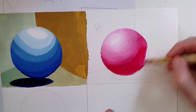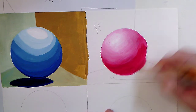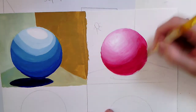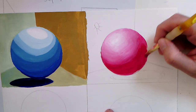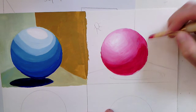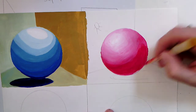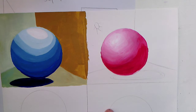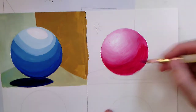So I'm almost done with my sphere. I'm gonna add a little bit more shadow to this because this pink isn't really dark enough to create that last level of depth and value. So I'm gonna mix a little bit of ultramarine to my pink to make like a red violet, which, fun fact, is my favorite color besides rainbow. Like, if I have to pick a color, it'd be red violet.